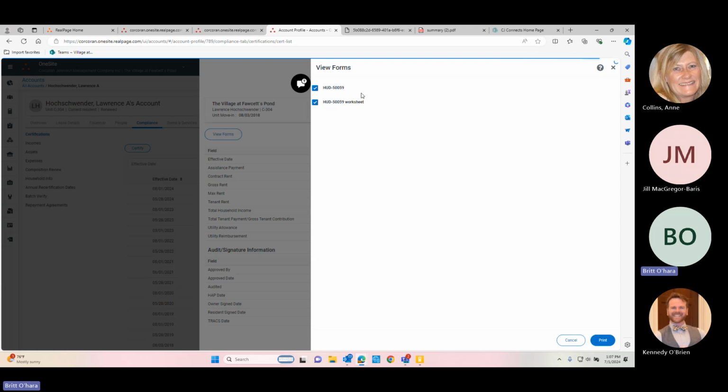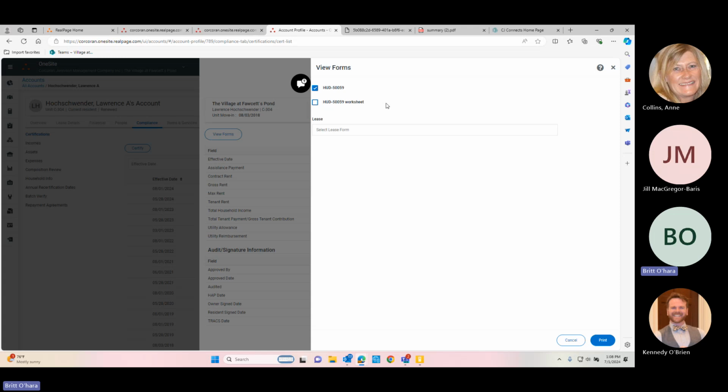It automatically defaults to the HUD 50059 and the HUD 50059 worksheet, which for our portfolio we do not use, but I could see it easily being confused as the new certification summary page, which would result in audit findings.